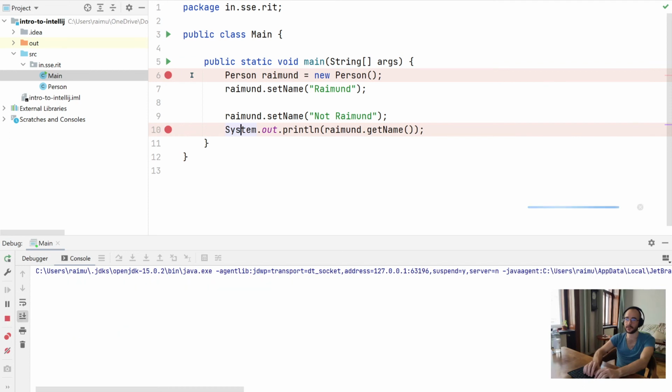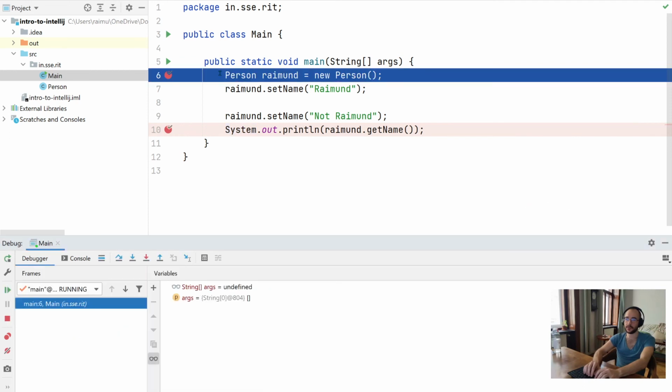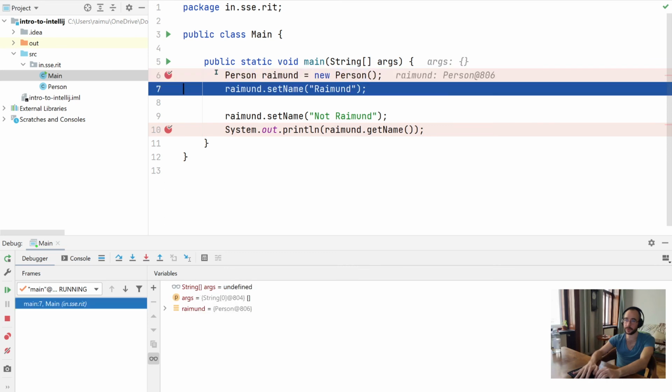And once it breaks at your first breakpoint, you of course can use F8 to step over and F7 to step into, but let's say you have many lines of code in between, and you don't want to use F8, F8, F8 to stop at the next line, next line, next line, but you want to continue the execution until we reach another breakpoint.